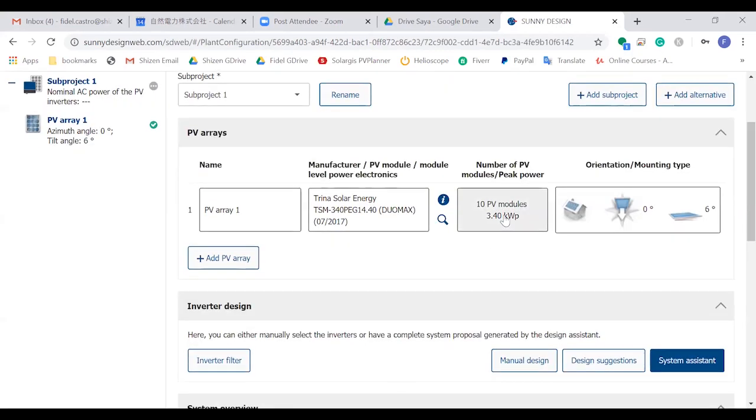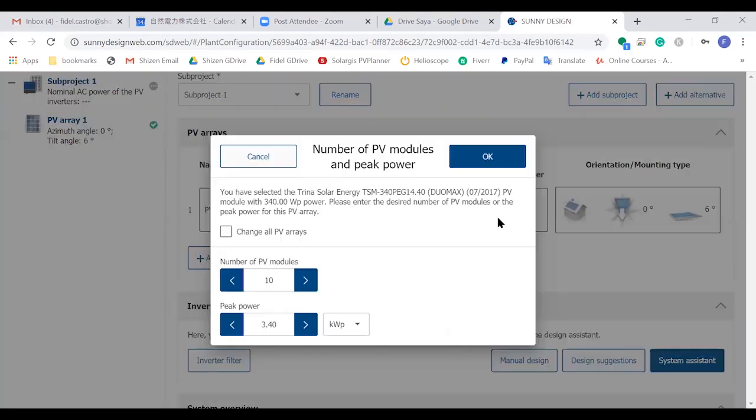And then I need to know the number of modules. Sorry, 600, yes. I just need to change to 600, and then I get my capacity. This is kilowatt peak, already correct, and then I click OK.